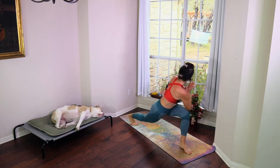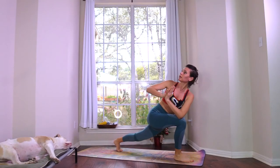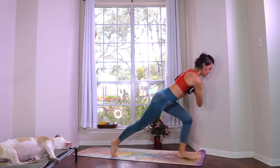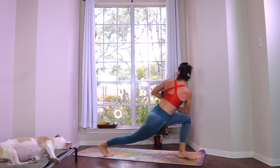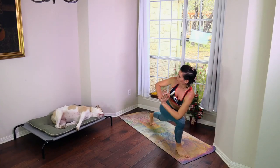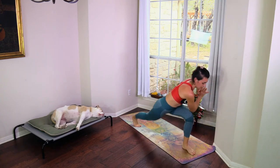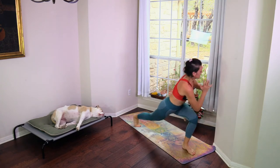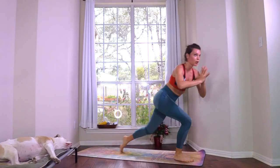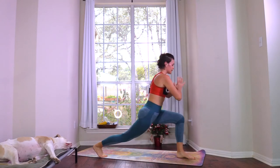Step at the front. Opposite side. Surrender to the twist. I've noticed that a lot of the in-motion poses are extremely effective, as well as the holding ones. But in-motion is a little bit poo-pooed. People tend to look down on it because we don't understand it. All right, a few more.